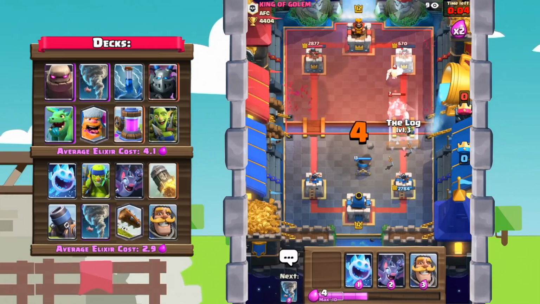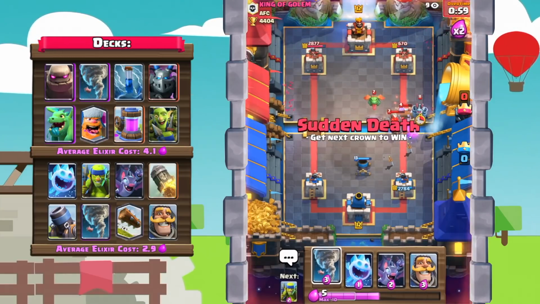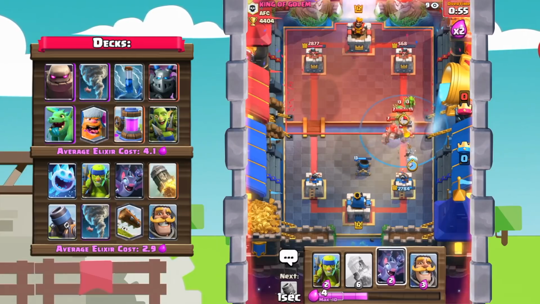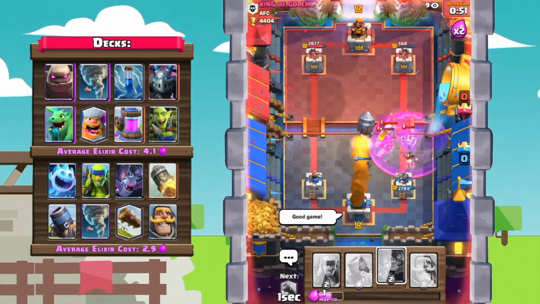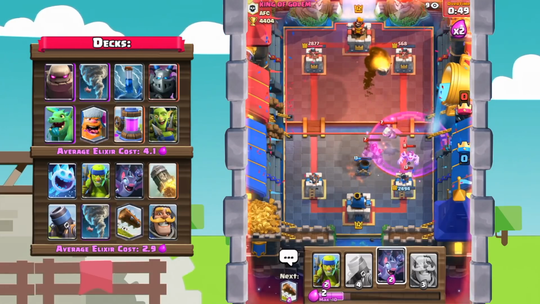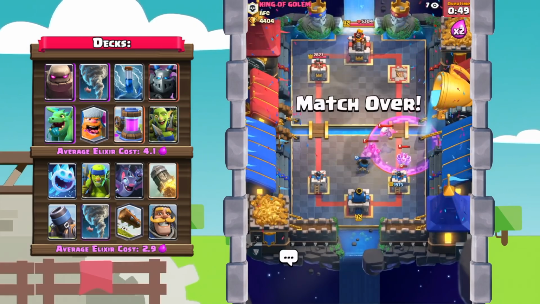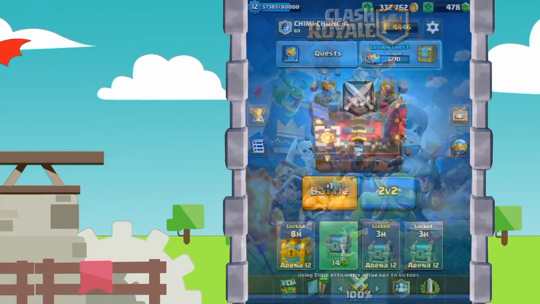So the log will be 2 cards away from the rocket, and all we have to do is place down 1 more card, and we're gonna be cycled back to the rocket. So there, tornado Ice Spirit combination, we cycle back to a rocket. Let's go ahead and send that in. 51 seconds left in overtime. We are going to be taking down a golem beatdown deck using our 2.9 mortar cycle deck, guys. Let's go. We just completely outplayed them right there.